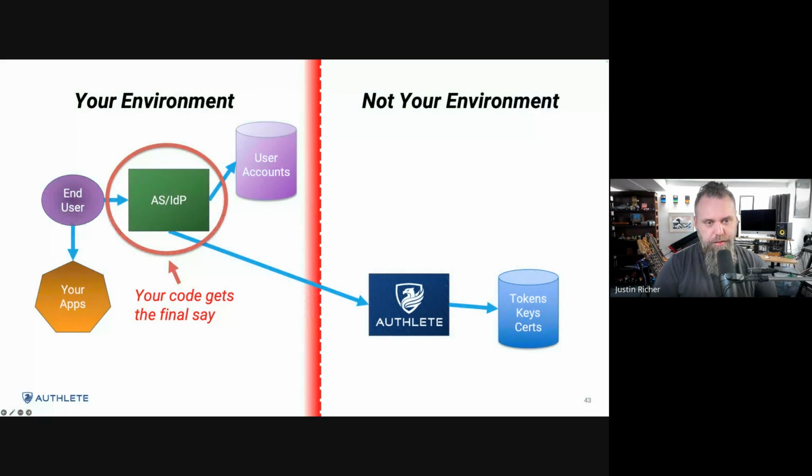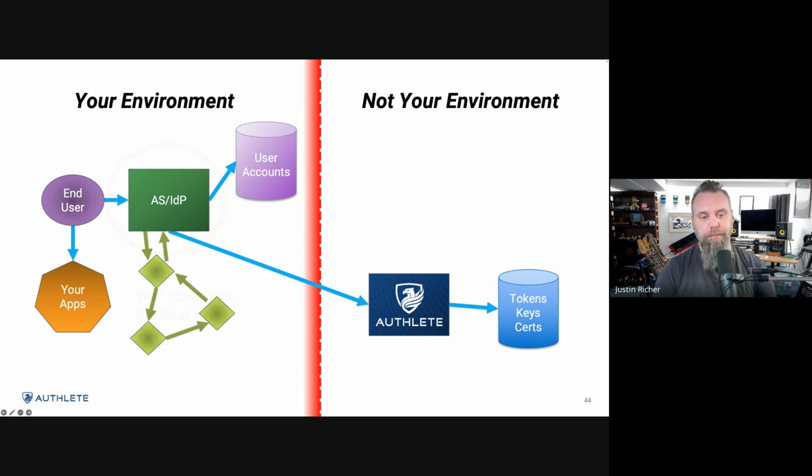So your code always gets the final say. You decide when you're calling the Authlete API, and you decide what you do with that result. We don't do that. So if you have a whole auditing process that you need to go through for calls, if you have additional claims that you need to set, you have absolutely full control over all of that. Do you have only certain users that should be allowed to federate to certain environments? You can figure that out. Like you can have that logic so that the users that aren't supposed to be doing things never even touch the external systems.